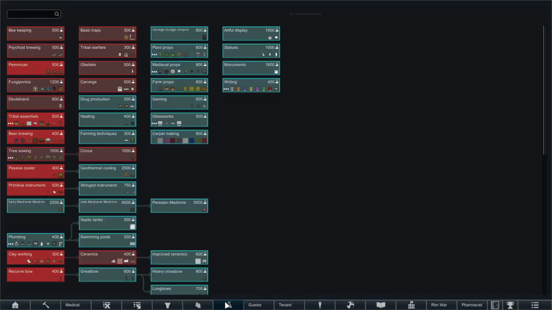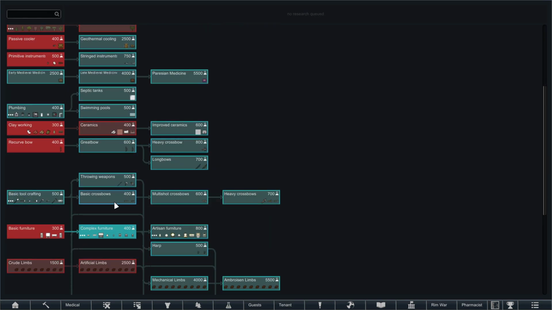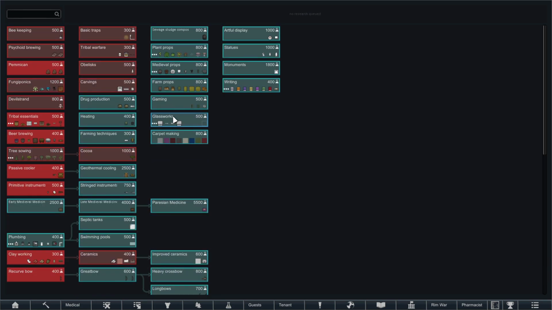Marble floors aren't a bad idea. Porcelain is also a very nice way of doing your floors. And you should only have to research, where is it? Not glassworks. There we go, ceramics. Improved construction, basic kiln, fired brick flooring, porcelain tiles.